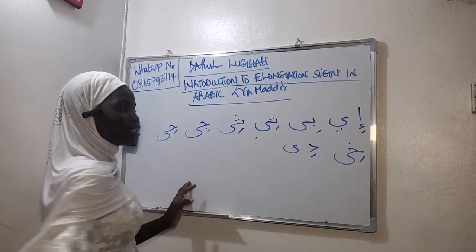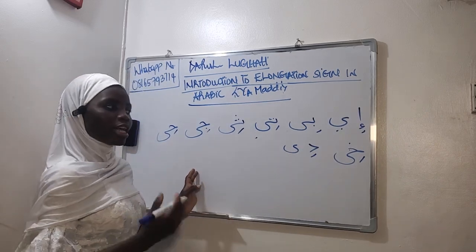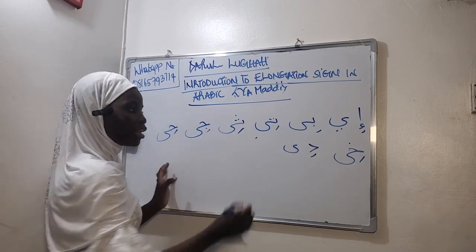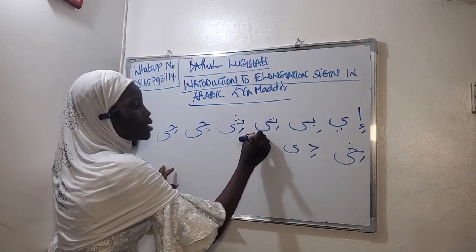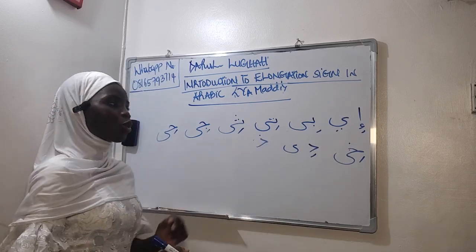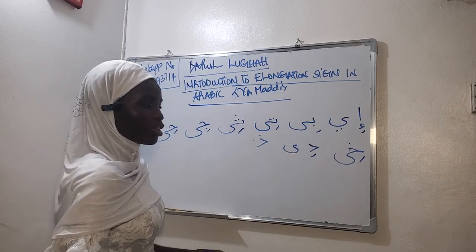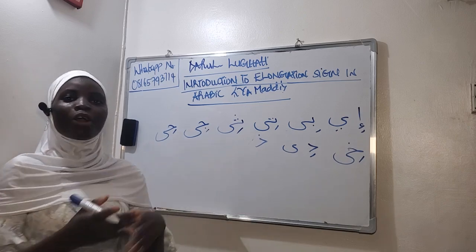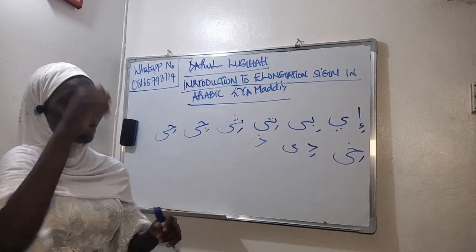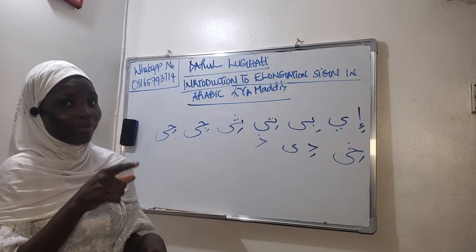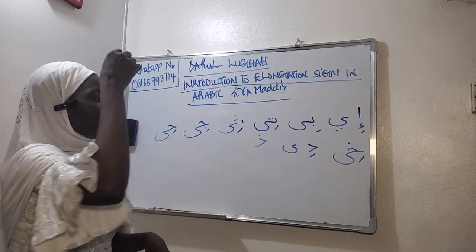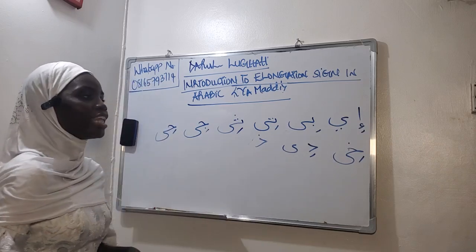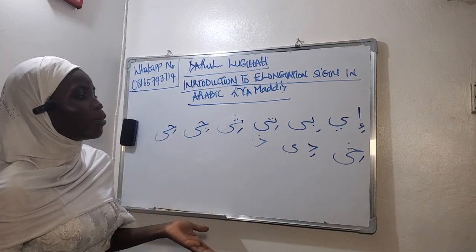Now we have dal kesra ya madi di. We have zal. You can see the way it is pronounced, because if you are not pronouncing your letters very well, you're going to get it wrong. Now we have zal. The difference between dal and zal is that zal has a single point, while dal doesn't have a point. You can assume that dal and zal got into a fight with someone, so they knocked zal on his head and he got a lump on the head. Dal is just a gentle guy, does not like getting into trouble.